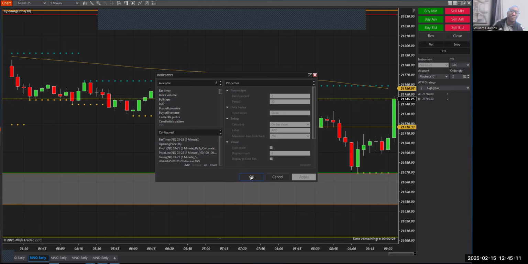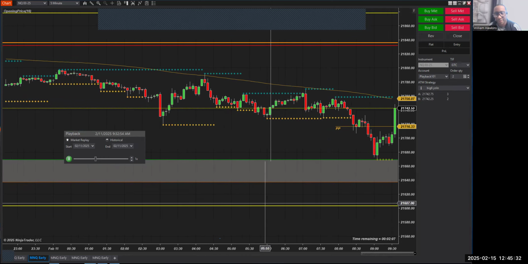Mr. H, how did you know that your swing highs were off? Oh, because they were in areas where there were no candles. They were just in random places. So I just removed them and put them back on there.